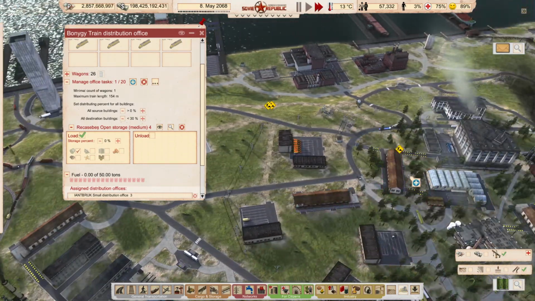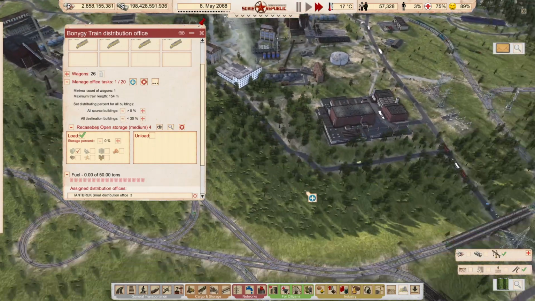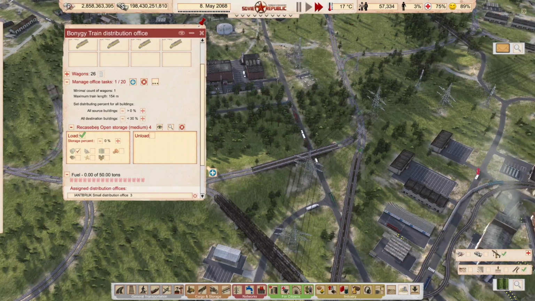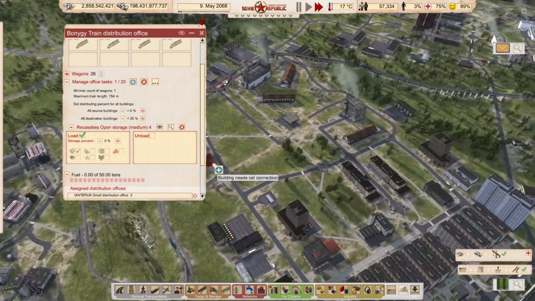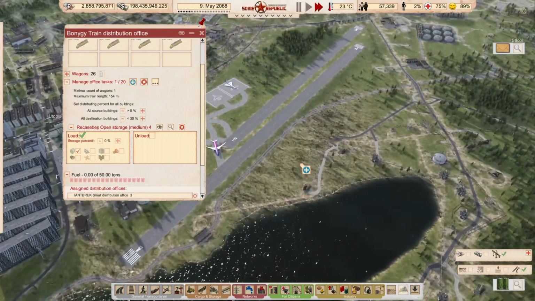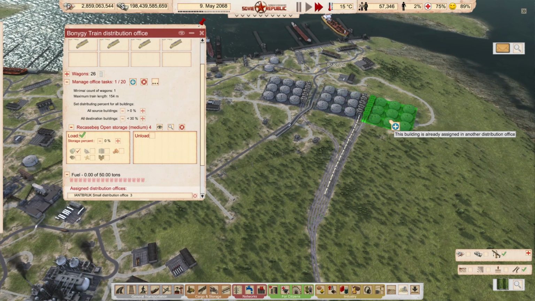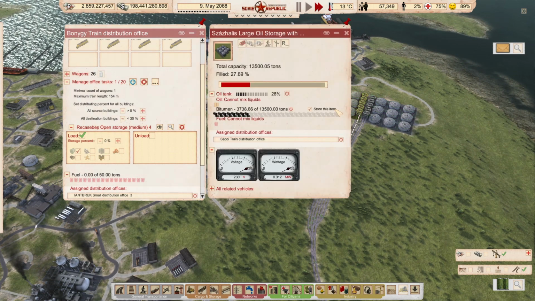I didn't manage to finish entirely. Can't find path to garage or building. Okay. Right, and then the question is: do we use this for bitumen transport too, or do we use a dedicated train for that? I don't know.